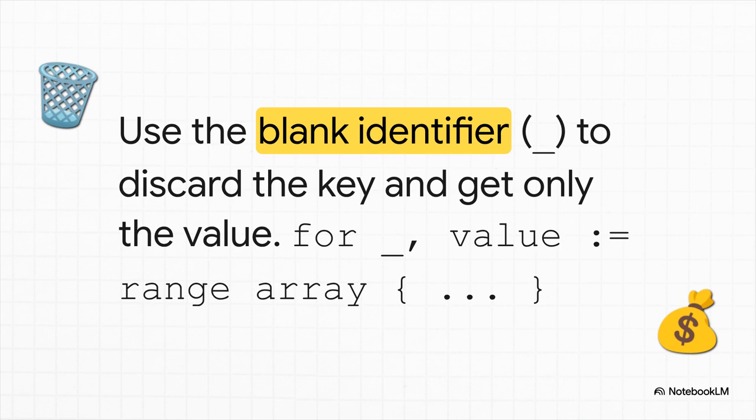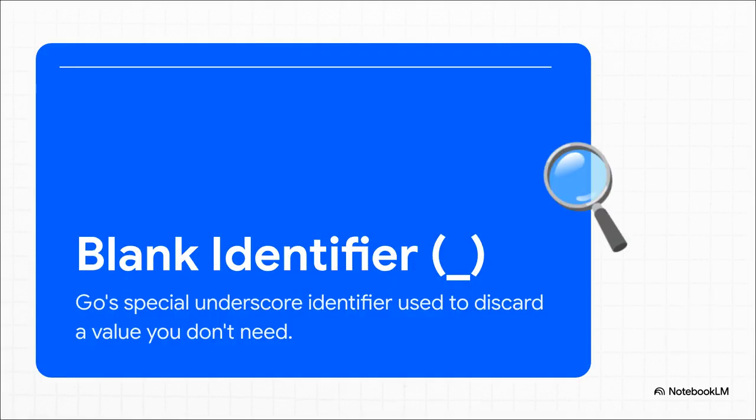And this is where we meet one of Go's coolest little features, the blank identifier. That's the underscore. It's our way of telling the compiler, yeah, I know a value goes here, but I'm just going to ignore it. So what exactly is this blank identifier? Well, you can think of it as a fundamental concept in Go. It's like a write-only variable, a little black hole for any values you don't need. It lets you satisfy Go's syntax rules without having to create a bunch of variables that you're never going to use. It's a simple little tool that helps you write really clean, explicit code.